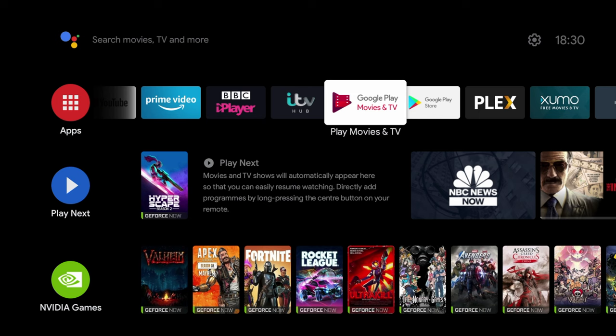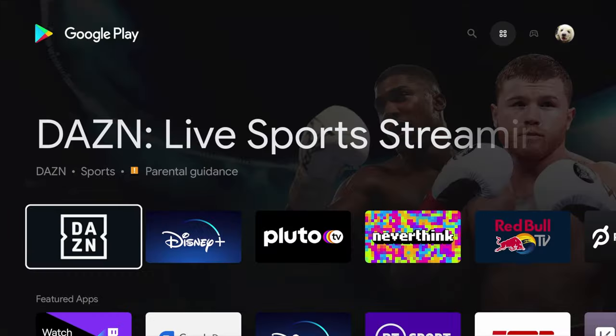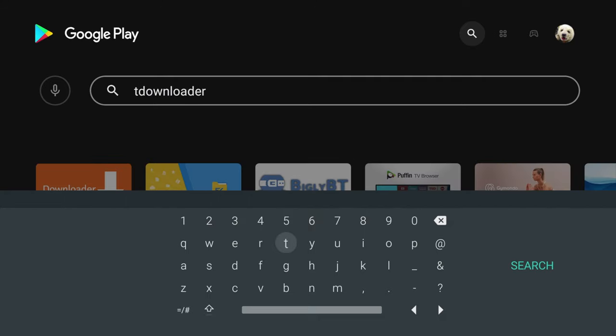Okay, so what's this app called and how do we get it on our Android TV? Well, if you haven't figured it out already, this app is from Microsoft and it's called Remote Desktop. And to install it, we're going to sideload it. So we're going to go into the Google Play Store and download one app, which is called Downloader. So if you do a search for a downloader, you'll find it there, just download it.